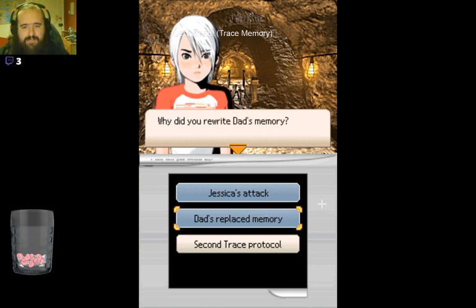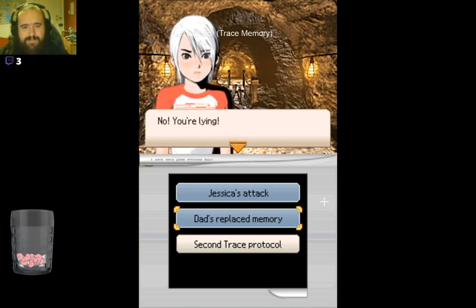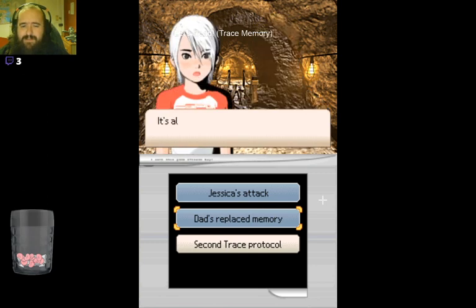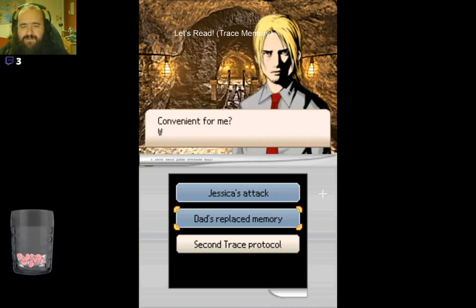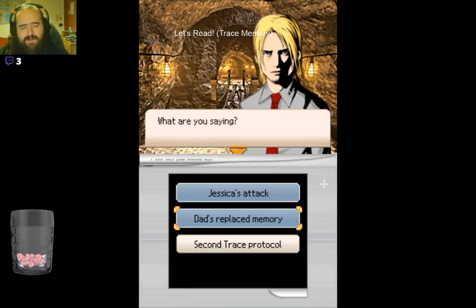Why did you rewrite my dad's memory? I already explained that to you. I was just taking trains for a test drive. No, you're lying! You wanted Dad to believe that he killed Mum. Why do you think that? It's all becoming clear. How convenient for you if... Convenient for me? What do you mean by that? It would be very convenient for you if Dad was the killer. What are you saying? Are you saying that I am the one who killed your mother?